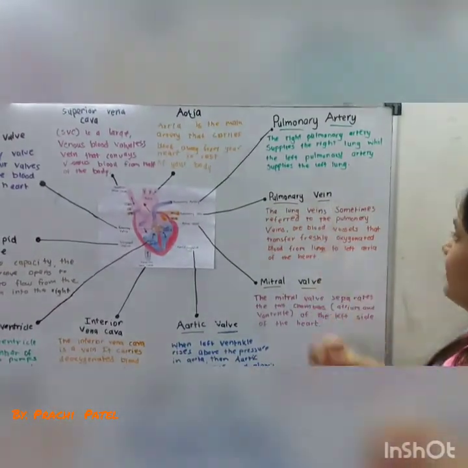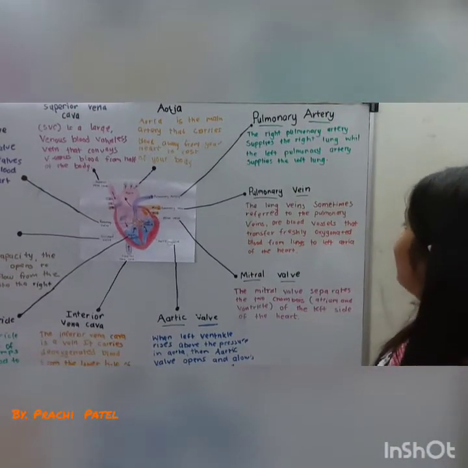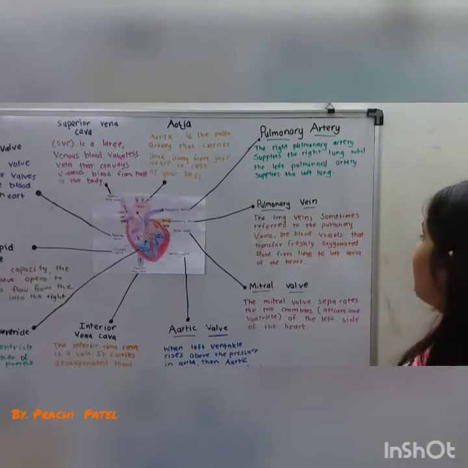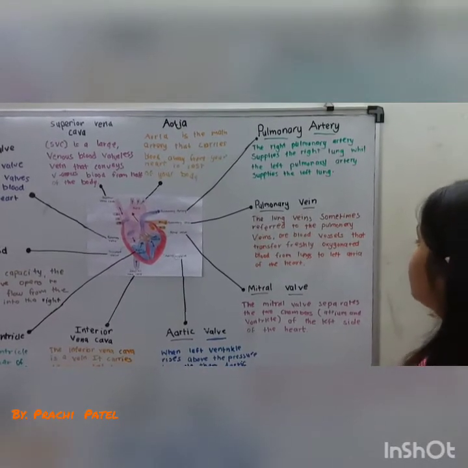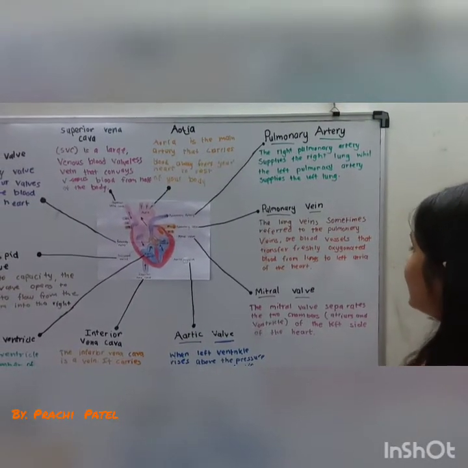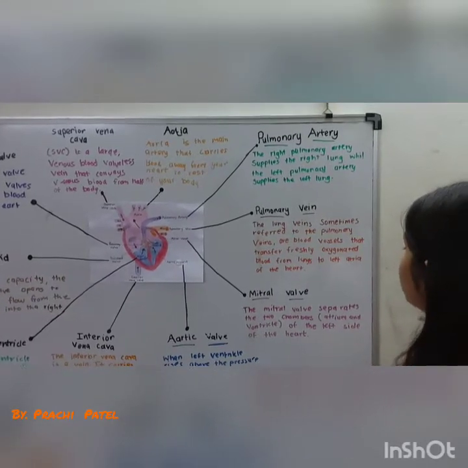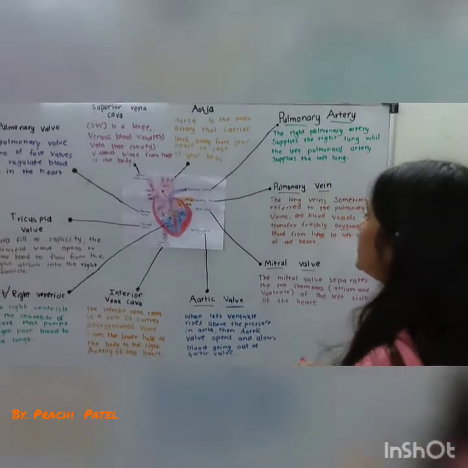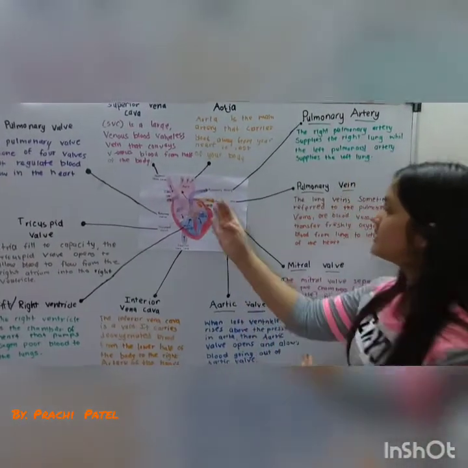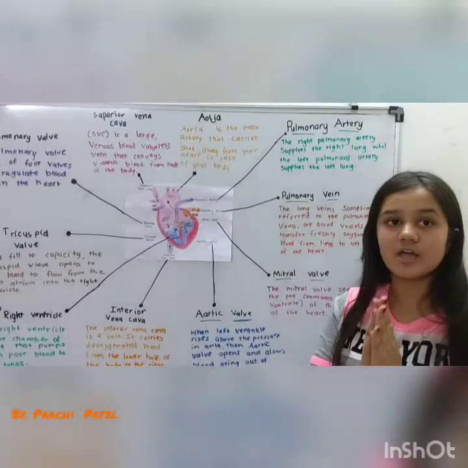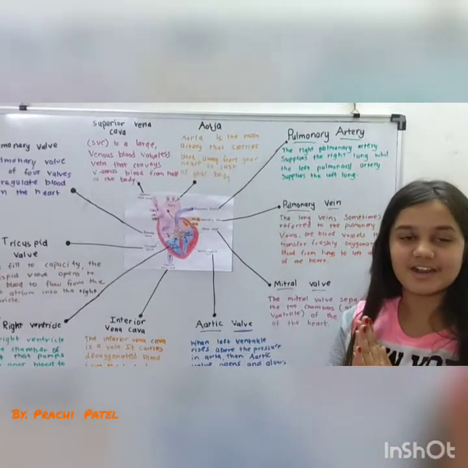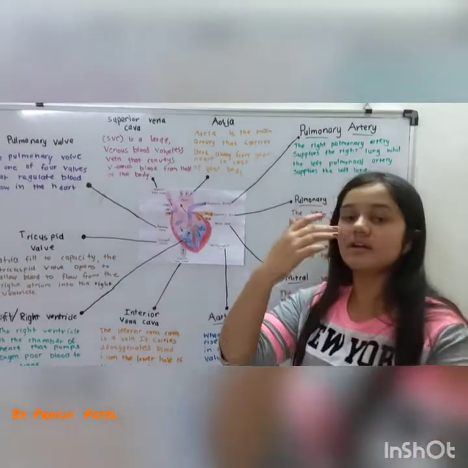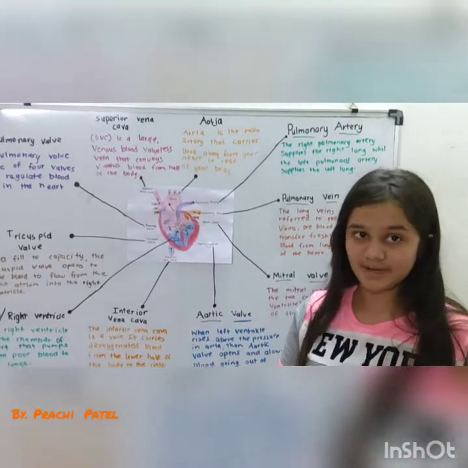Next is the pulmonary vein. The pulmonary veins are the blood vessels that transfer freshly oxygenated blood from the lungs to the left atrium of the heart. So while this gives the fresh blood to the heart, the heart gives the fresh blood to the body, and in one place it takes deoxygenated blood into the heart.